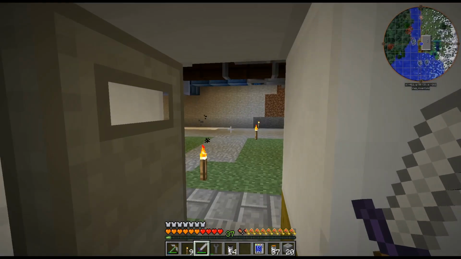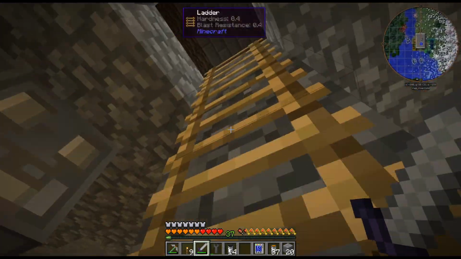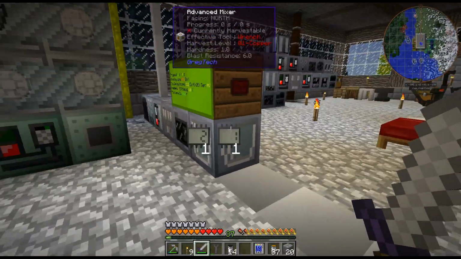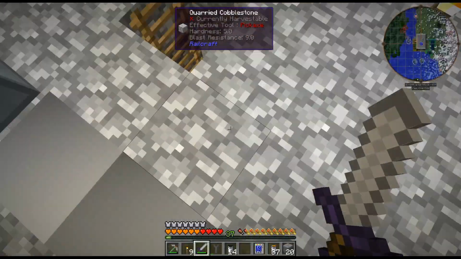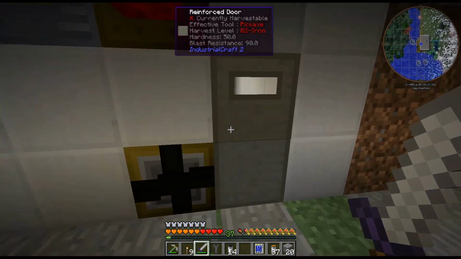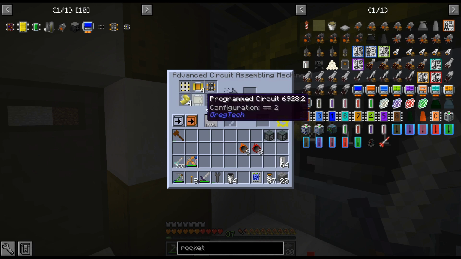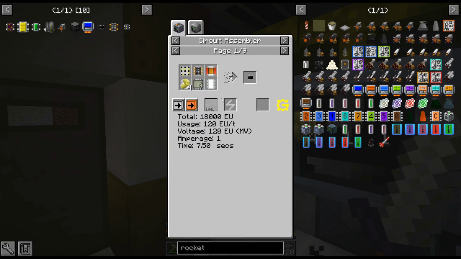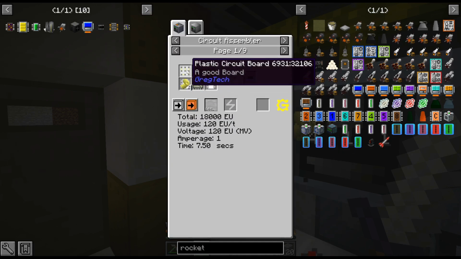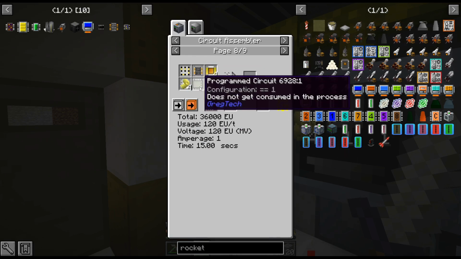Shoot. I need a circuit of 2. I forgot to bring that along. See, why is that? I'm sure it's so there's not a clashing recipe or something. Wait a second. Classic circuit board, MV, transistor, electrum 1.